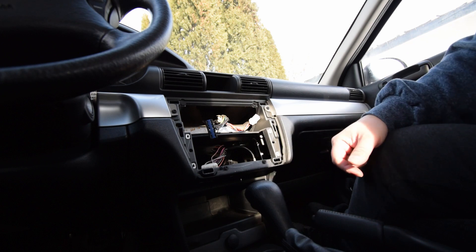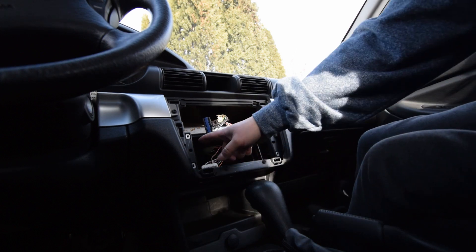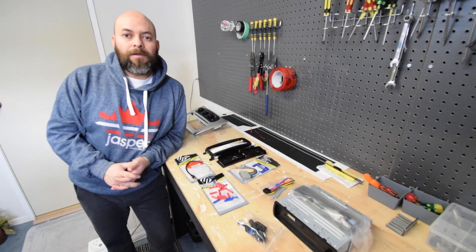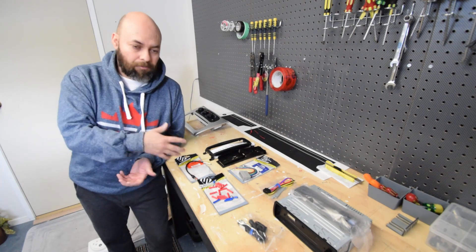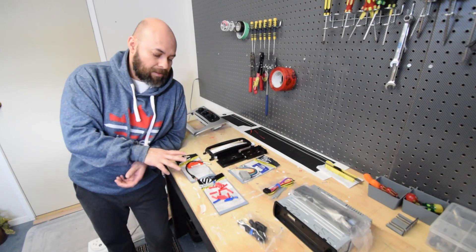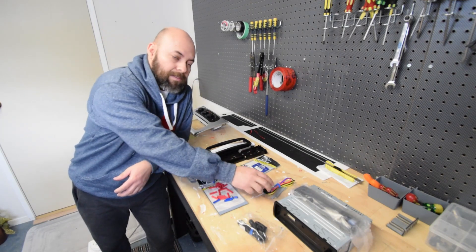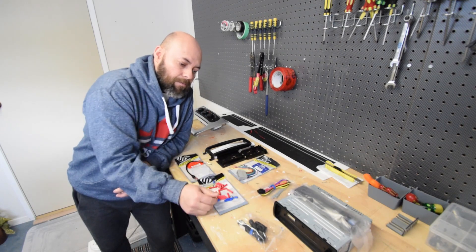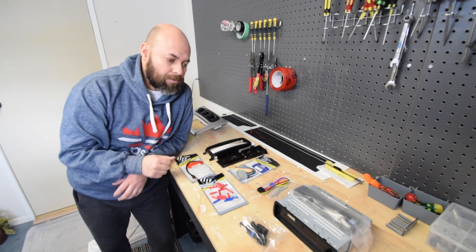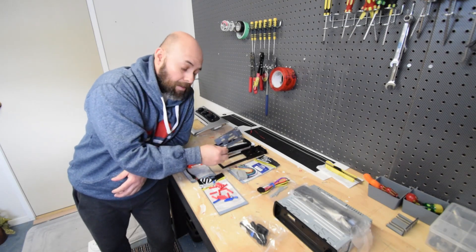Another thing I will be doing — because that new radio does have Bluetooth on it — I will be running the mic up and behind here, over to the steering wheel. So now we've got the old radio out. Here we have everything we need to get that new radio installed: the dash kit with some brackets, the antenna adapter, the radio harness, and this is the harness for the new radio. There's our new radio, and there's the microphone, plus the keys and a few screws. I won't be using the sleeve off of the unit — instead I'll just be screwing it onto the brackets that came with the kit.